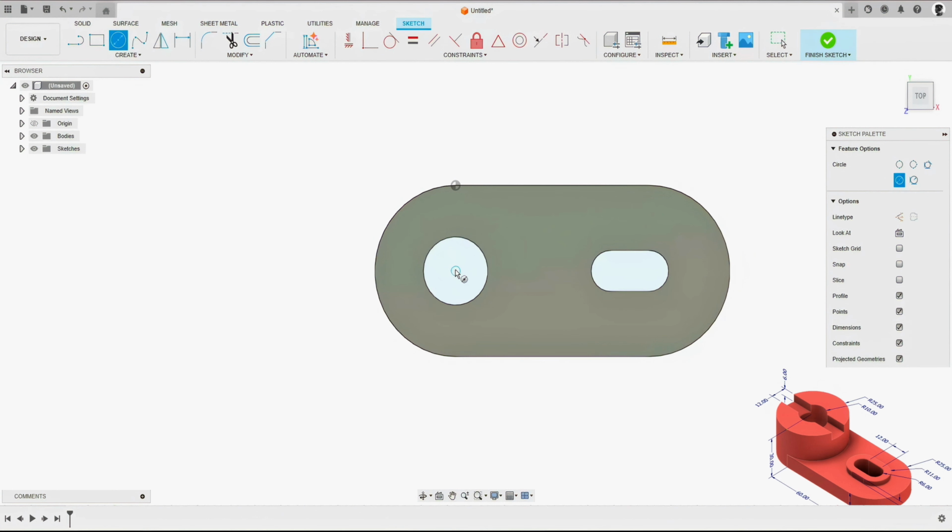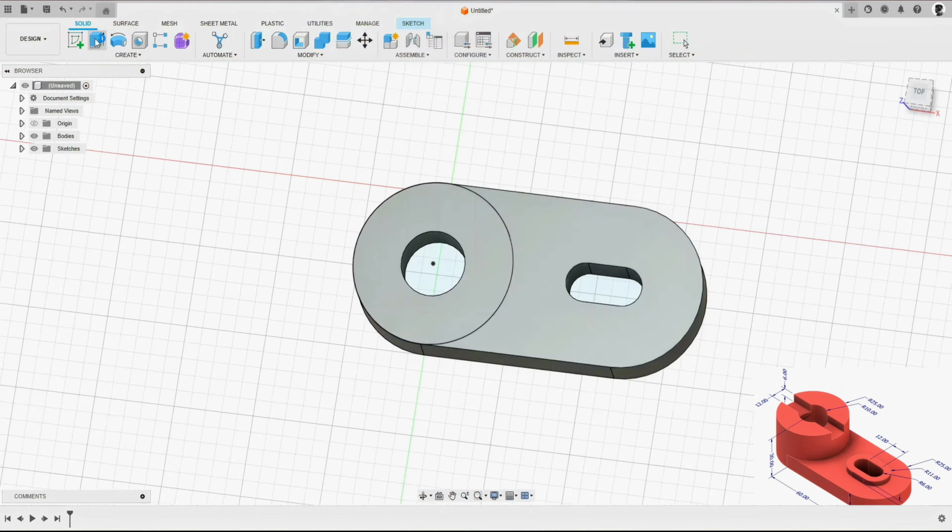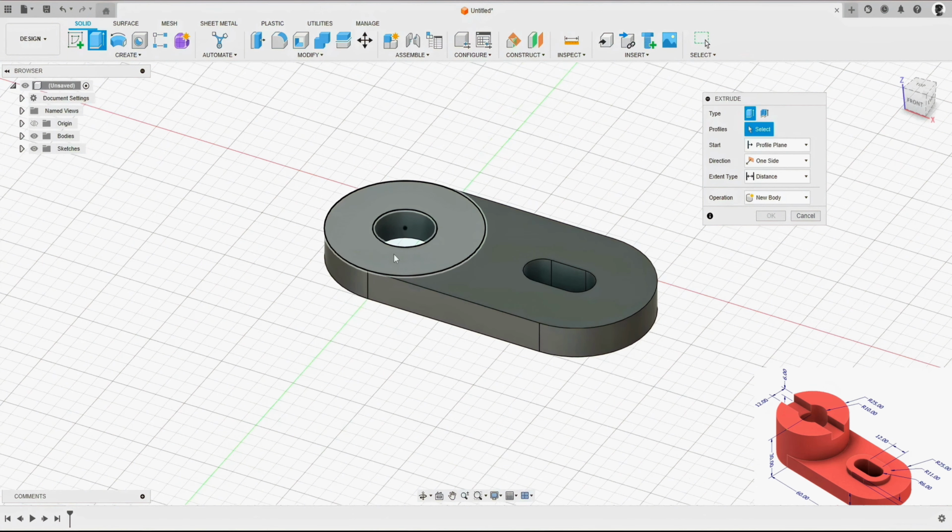I'm going to choose the circle tool, press C on the keyboard, and I want to snap on to the center point of this circle here and this arc. If we move the mouse here, Fusion will recognize we're trying to get to the center point, and we'll see that blue circle. Let's draw that out, and we can just bring that to the origin, as that's 50 mil at the diameter of this circular extrusion. We'll click there once. Then nice and simple, we'll come to solid, select extrude. Then we're going to select our profile here. So we do have 2 profiles available, but this is the one we want. Left click once there.